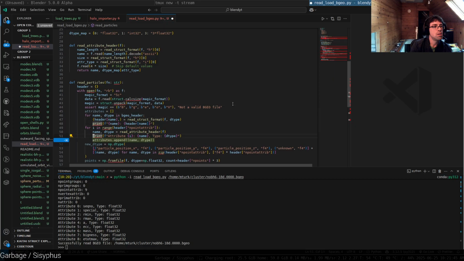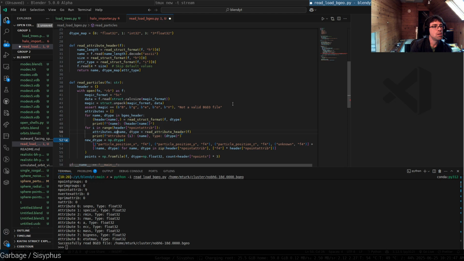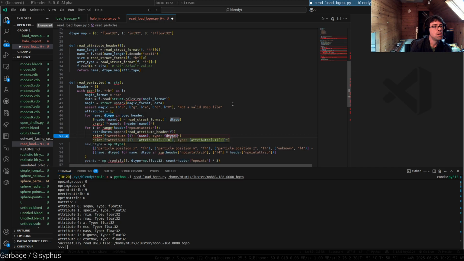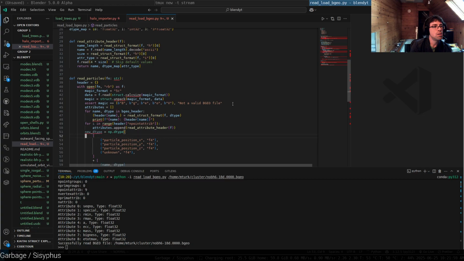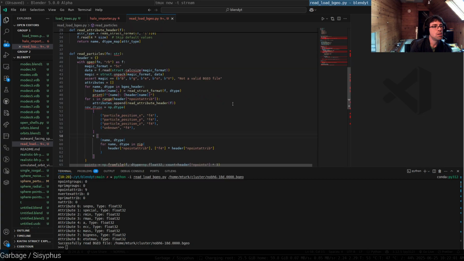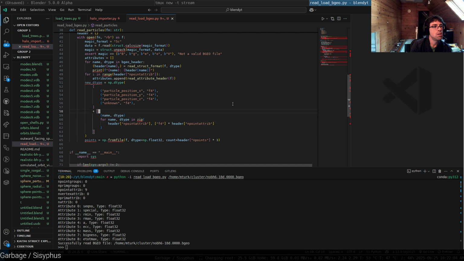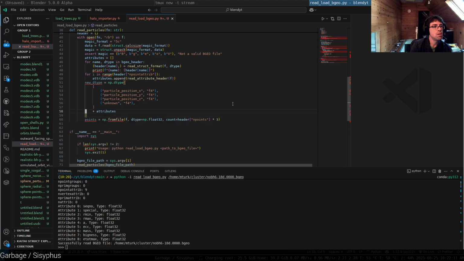And then actually what we'll do here is attributes dot append. Yeah, I should be error checking on this. So new dtype is equal to that. This doesn't even need to be that. It just needs to be plus attributes. Okay. Dtype equals new dtype.